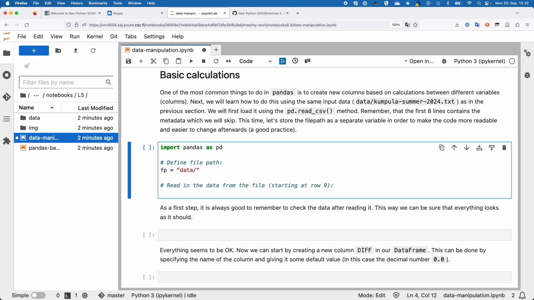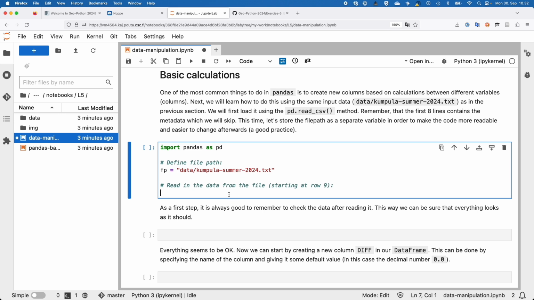So our data file here is data/kumpula, and actually one handy thing in pandas is you can start typing the file name and hit the tab key, and it will show you what it thinks is the best way to autocomplete this, which you can then click on if you don't want to type in the entire file name. That's a quick trick to save you from having to type in these long file names, but it's data/kumpula-summer 2024, same file we were just working with.